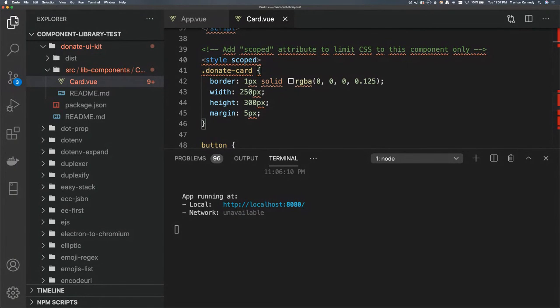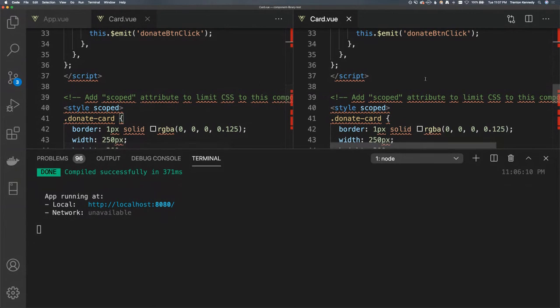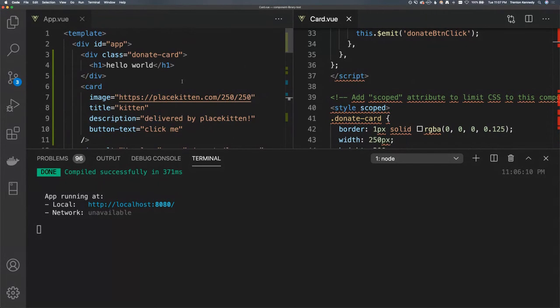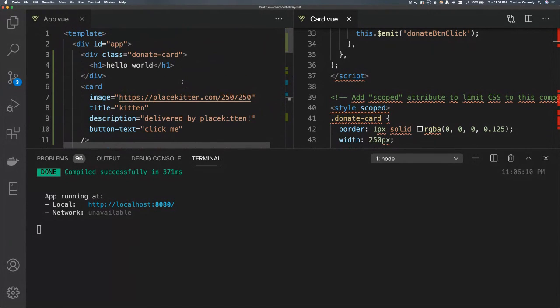Something's off about this. So, donate card, background blue.